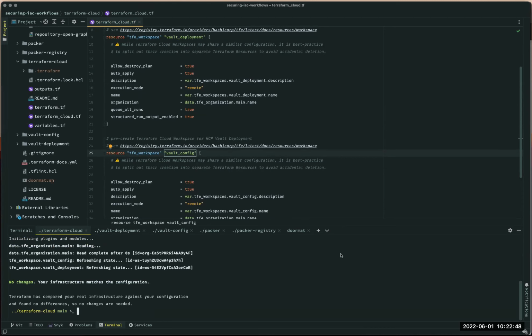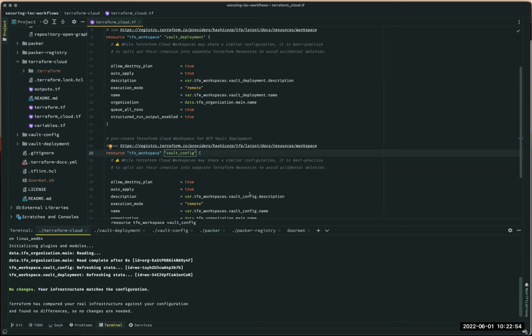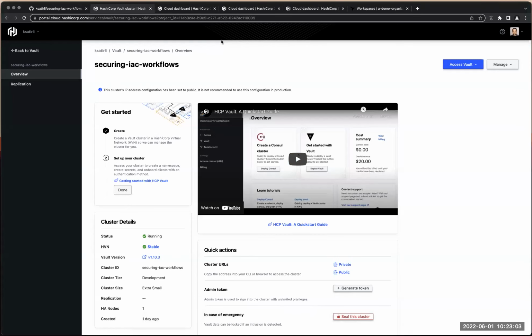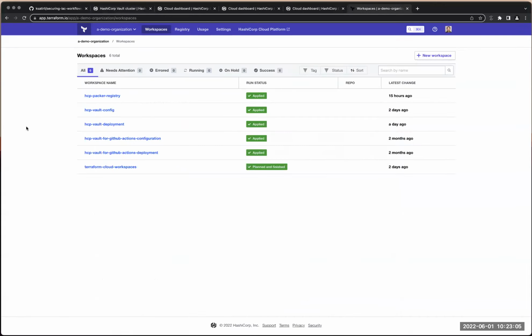So huge fan of being on the latest and greatest, especially because of the pre and post conditions that we have in there and some nice changes that you can run. And you'll notice that I've already previously deployed this, so everything here looks good. And if you remember the screenshot, it is an actual live thing. You should see the live update here.